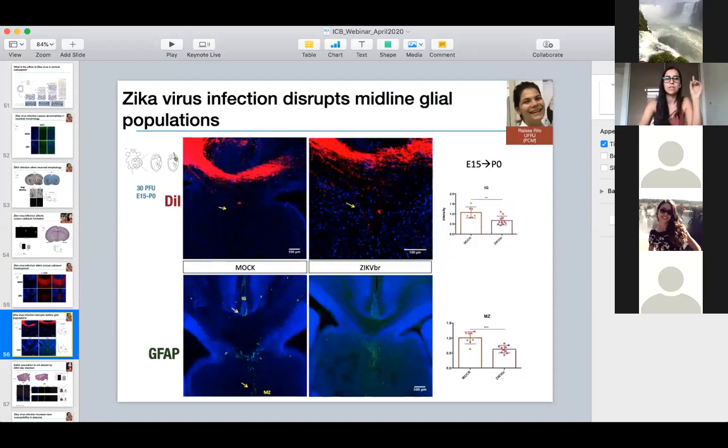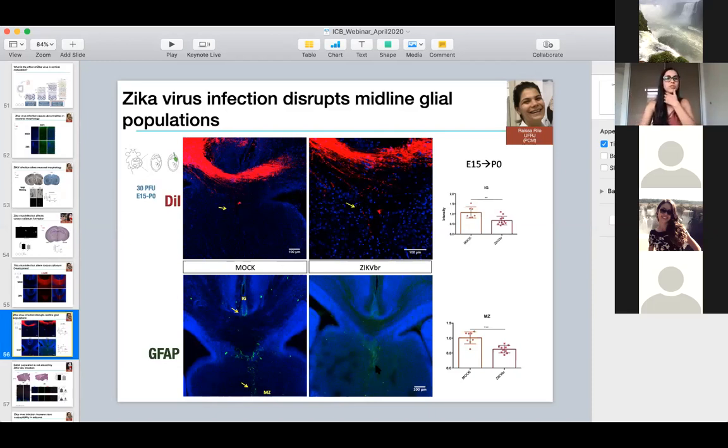Now, what she also noticed is that if she puts a dye in the brain, a lipophilic molecule that labels the membranes, she can follow those tracts of axons, and she can see some defasciculated axons coming out of the tract that was going to go toward the other hemisphere. And interestingly, this effect of Zika virus could be a direct effect, as Jefferson showed, in the neuron. So the neurons had a defect in axonal growth.